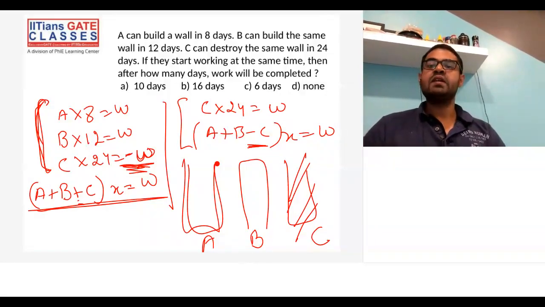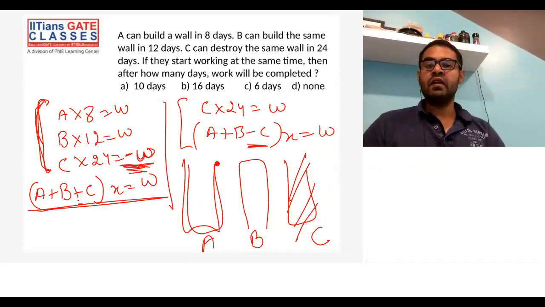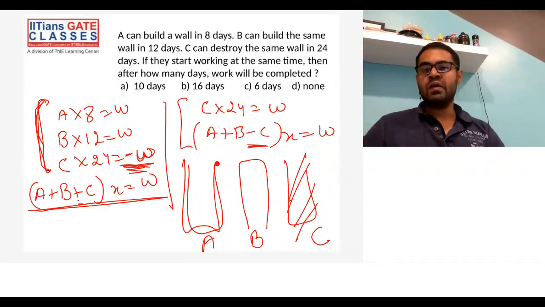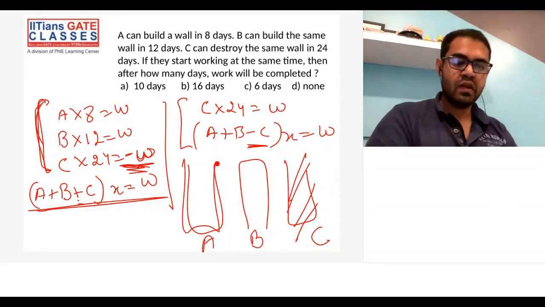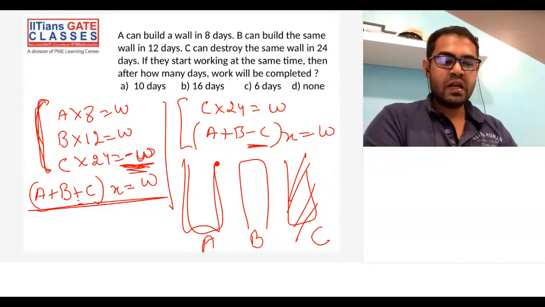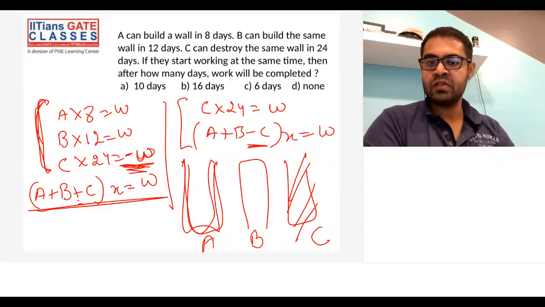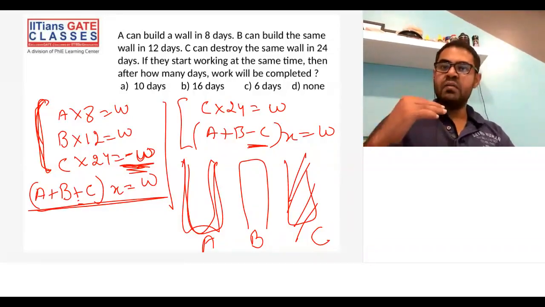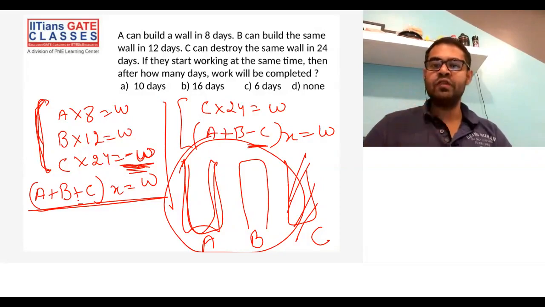This is an important point. Sometimes it may happen that the person who is destroying it is destroying at a faster rate than the person who is building it. So in that case, your wall can never be built. So we'll see a question that is a GATE question later on, based on that also. I hope this question was clear, and it is also clear how the two are building and how C is able to destroy things. C is destroying, but the rate at which C is destroying is less as compared to the combined rate of building. That is why they'll be able to finish up the wall.